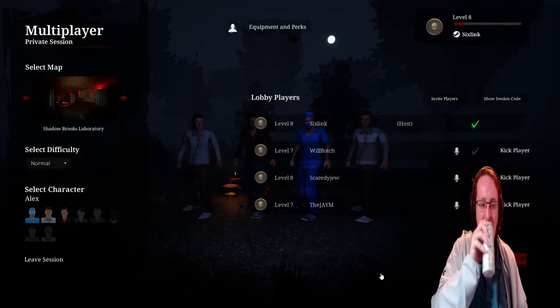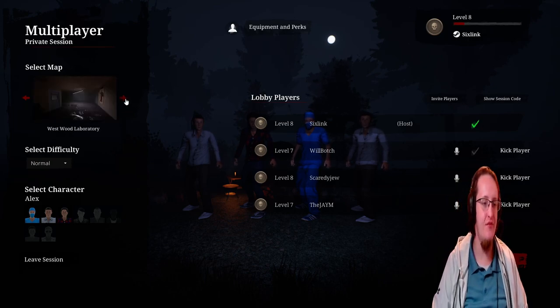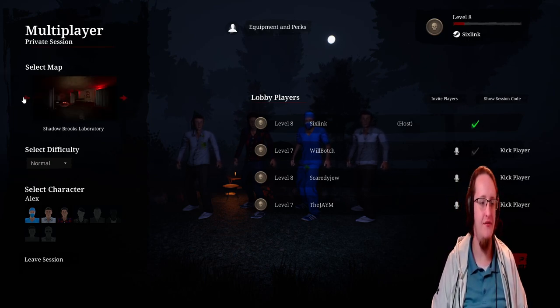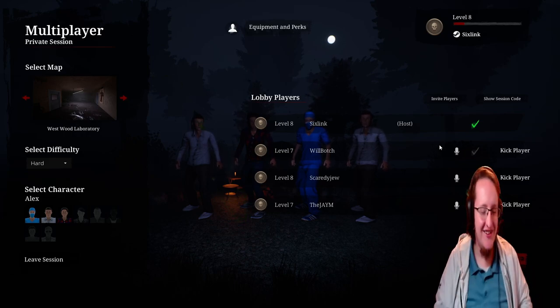Okay, so there's one more map, right? Yep. All right. Hey, I'm level 8 now. Woohoo! You level up pretty quick. All right. Bringing pills. All right, so it's West Ward. On hard. Okay. Because I think it's the last one, right? Yeah. There's only 4 right now. Let's go hard.